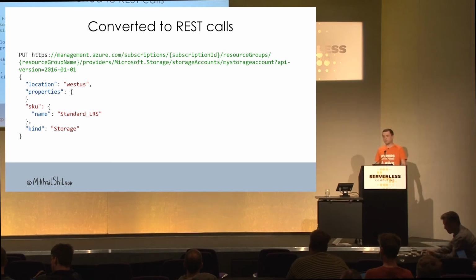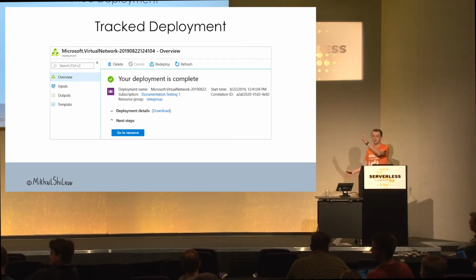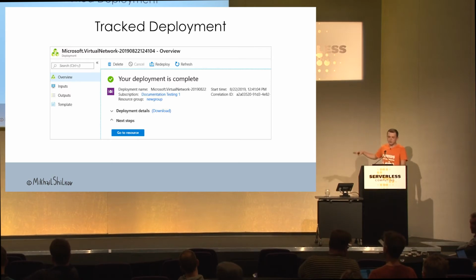And the other nice feature that you get from ARM templates is that the deployment is managed by the cloud itself. So you send your large JSON to the cloud, and then it will run it as one unit of deployment. It will show you the history of those deployments. It will show you the failures, which resources were affected, and so on and so forth. So you don't have to run it from your own client machine.